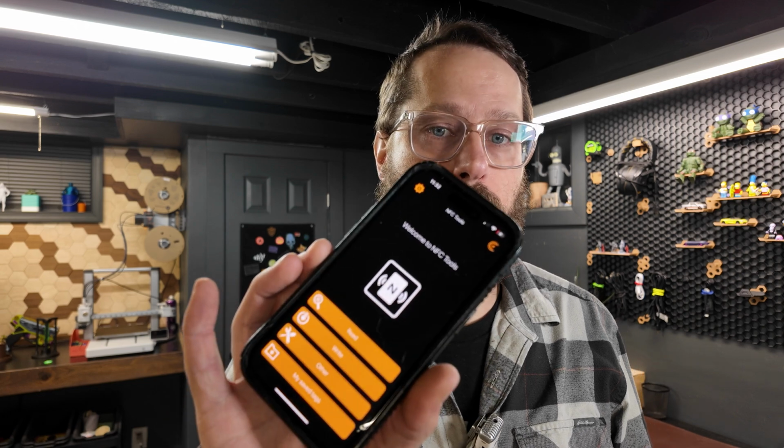We know what we can do with an NFC token. We know how to put a cavity in a 3D print so we can place that NFC token. But how do we program them? Well, there's an app available on the iPhone and Android, and the one I'm using is called NFC Tools. And this allows you to write and rewrite NFC tokens. So I'm going to give you a quick rundown of how to use this software and what kind of records you can put on these NFC cards.